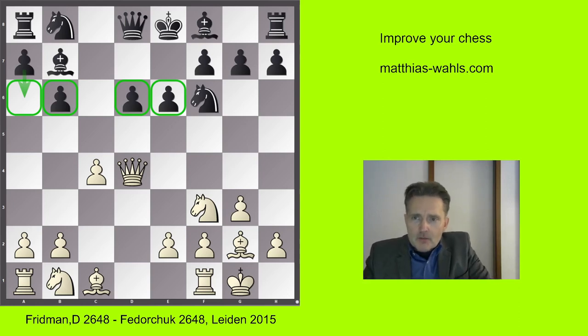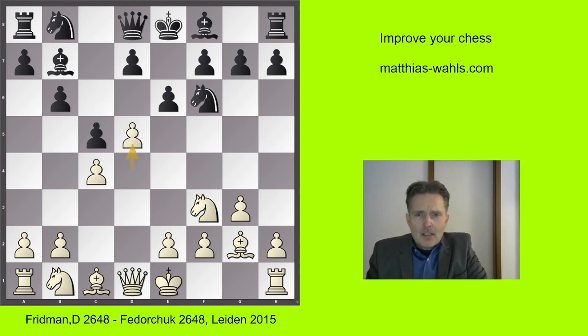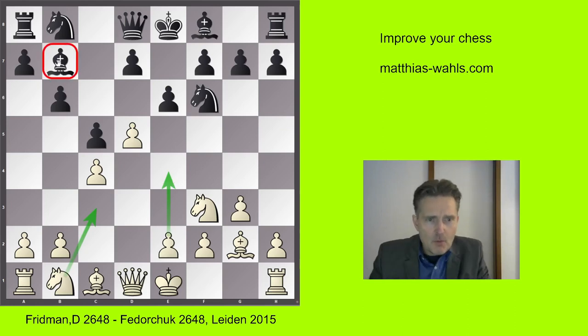The problem, however, for black after c5 is that white does not have to comply. He can play d5. That is the strongest move. Now, the threat is, if black stays put, let's say black is playing d6, then white could just reinforce the point d5 followed by e4. Which would incarcerate the bishop b7. So black is forced to take the pawn on d5.